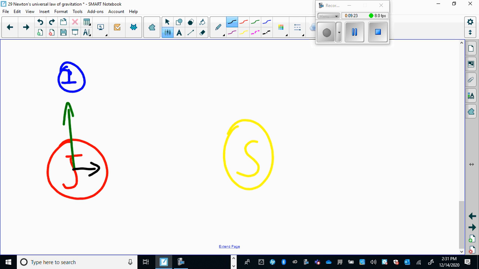So when you add those vectors, you place them tip to tail, and then the resultant is tail, tail, tip, tip, right? And this black vector is the force between Jupiter and the Sun, and the blue vector is the force between Io and Jupiter, and then you've got your resultant, which is the purple vector. So let's do it in the purple, and the resultant angle. So that's how you do that one. It's just a two-dimensional vector problem. Okay, so that ends lesson 29.